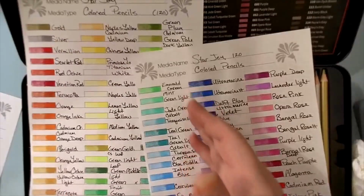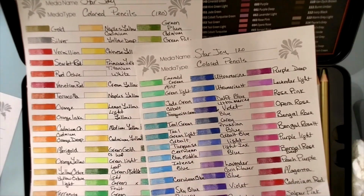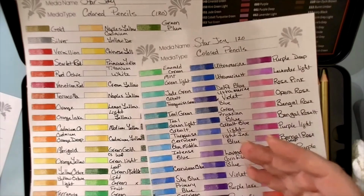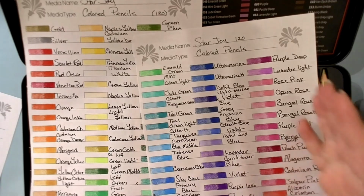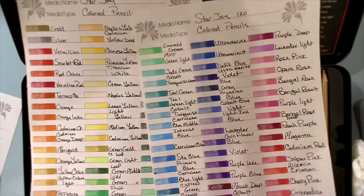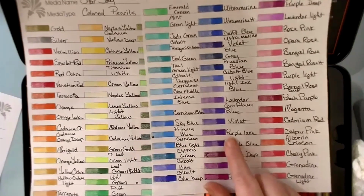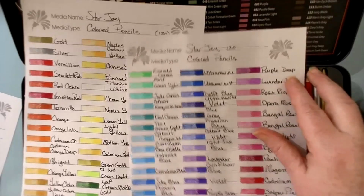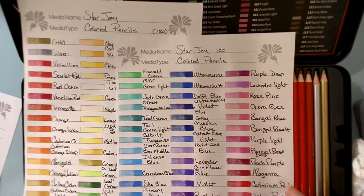And then we go into our emeralds, into our teals and our blue greens, into our lighter blues, into the dark blues, cobalts, delft blue, and stuff like that, into our red violet colors, as well as our violet colors, into our purples. Now this one here, it says it's purple, and to me it's a very red violet, a deep red violet. It's not that blue violet color like Purple Lake. It's more of a red violet color than a purple to me. Same with Purple Deep. It also looks like a very dark red violet.